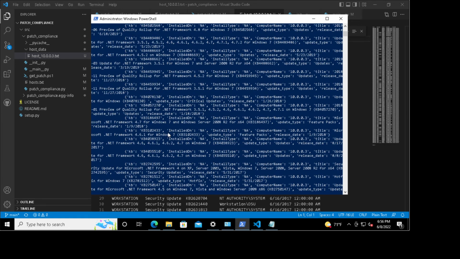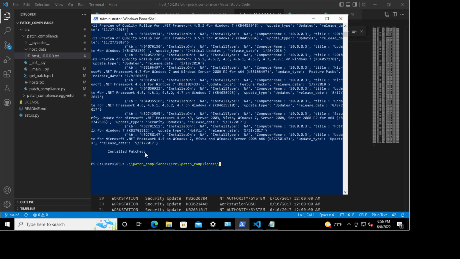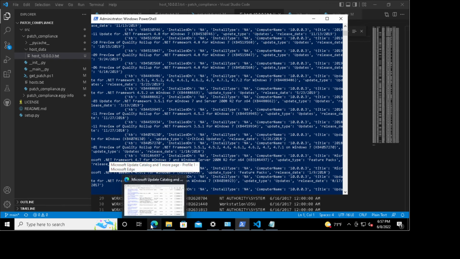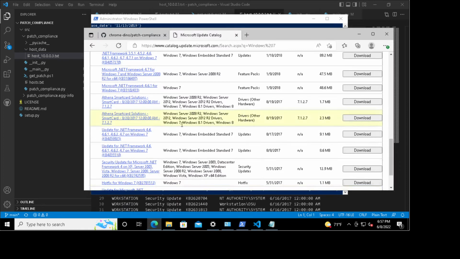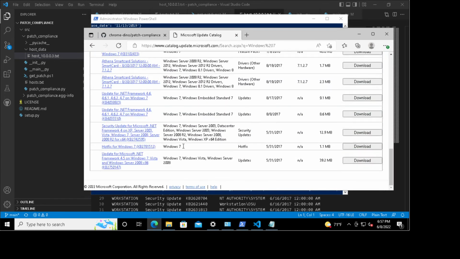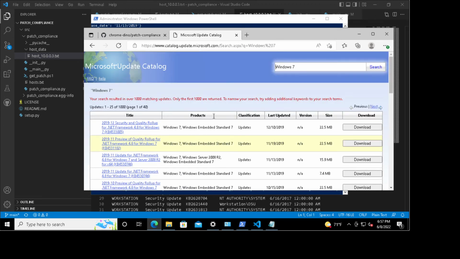And then for installed patches, it currently doesn't have anything because this tool, at this stage of implementation, is only grabbing the first page of the update catalog.